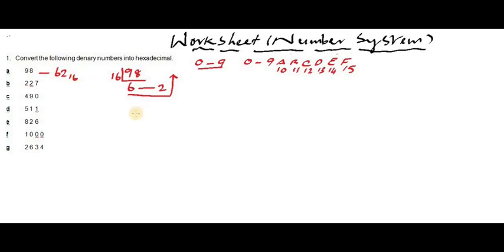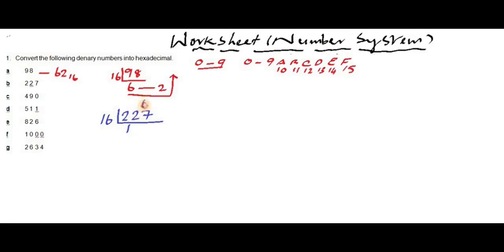Now the next question, that is B. That is 227. You are going to convert from a decimal number to a hexadecimal number. So you have to divide this using the number 16. First we can't take the single digit because this number is smaller than 16, so you have to take the first 2 digits. When I take that, 1 times 16 is 16. So 22 minus 16 will be 6.